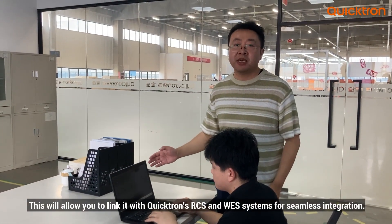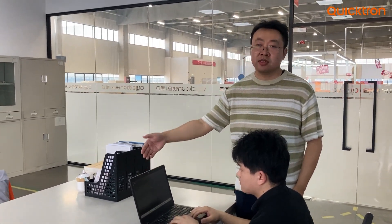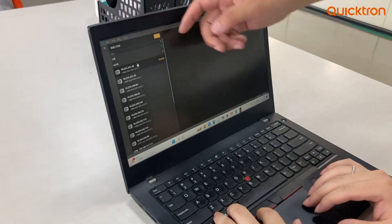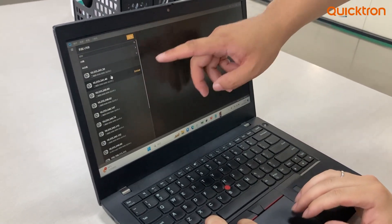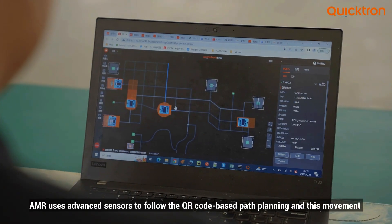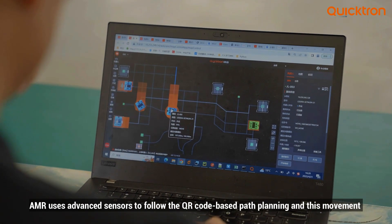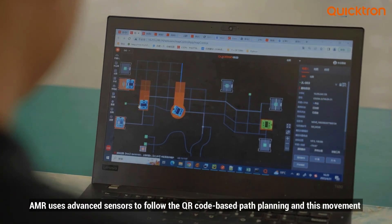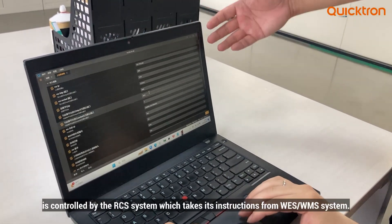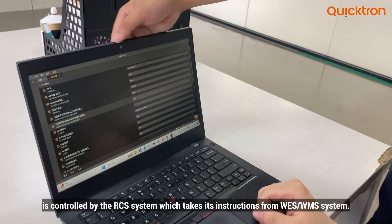After we get the IP address of the AMR M5, we can use the remote tool with QuickStudio. Here in QuickStudio, we have a list and select the AMR M5 to remote into it. Now we are in QuickStudio to further connect the AMR with the R-SYS system, navigating to the R-SYS connection page to connect the AMR M5.